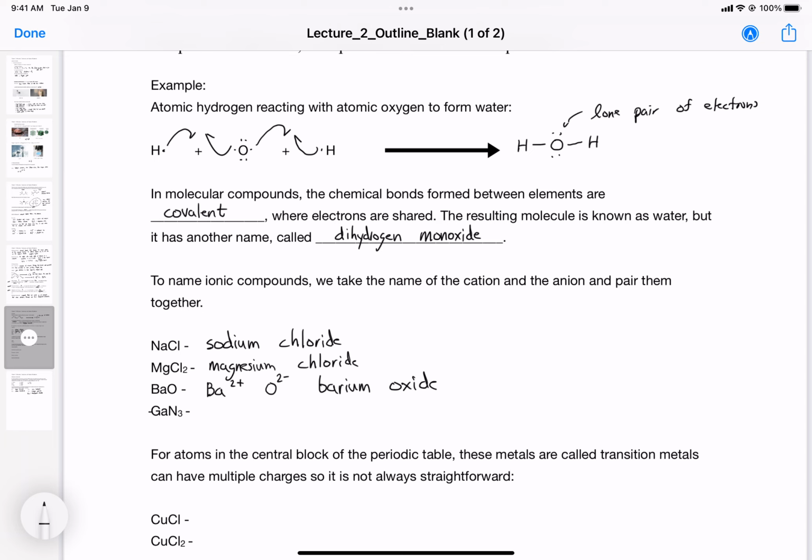Okay, so this has a typo. This should be GaN. So gallium is in group 3. It's a metal, so it usually has a charge of Ga3+. So you can also use the group number to know what charge it'll most likely form. Gallium is in group 3, metal, 3+. Sodium, group 1, metal, +1. Magnesium, barium, group 2, metal, 2+.